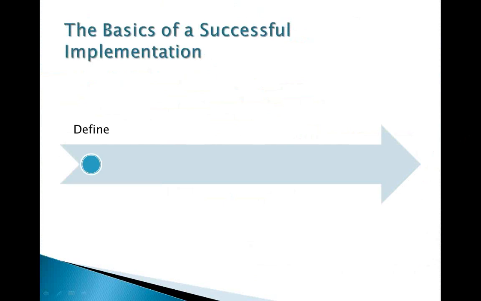The first one is the define stage. This is one of the most important stages, where an organization defines goals, success standards, and key performance indicators that will drive an implementation if it's successful. The next one is the discovery phase. This stage is all about introspection into an organization. You're mostly answering questions about yourself, like what is broken, what's working, or what can we do better.